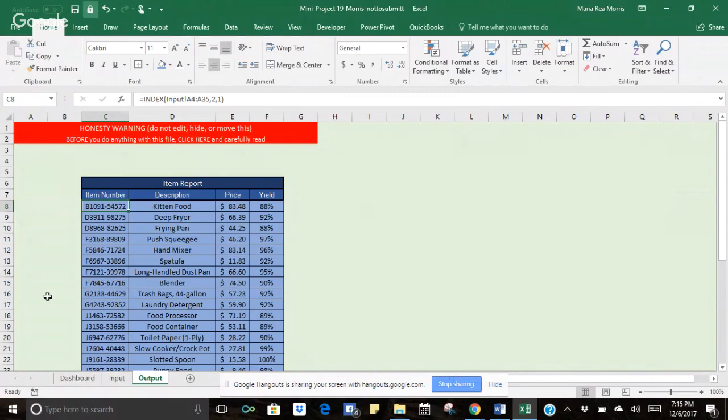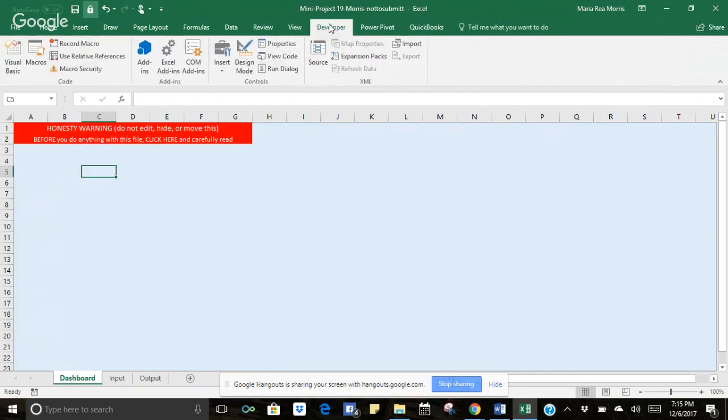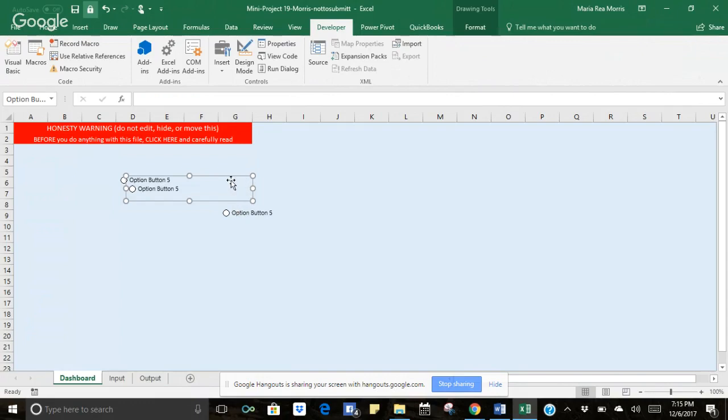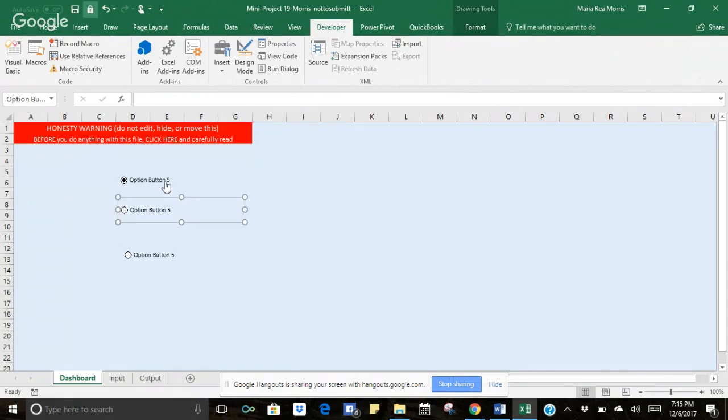I stop recording, then go here to developer, insert this, and then copy, paste, paste. So this is the third one. I will not rearrange that right now.